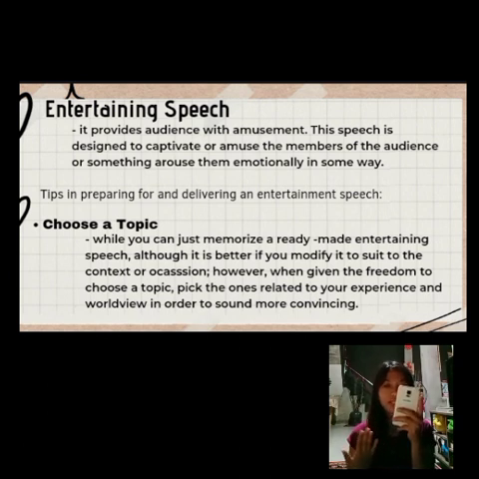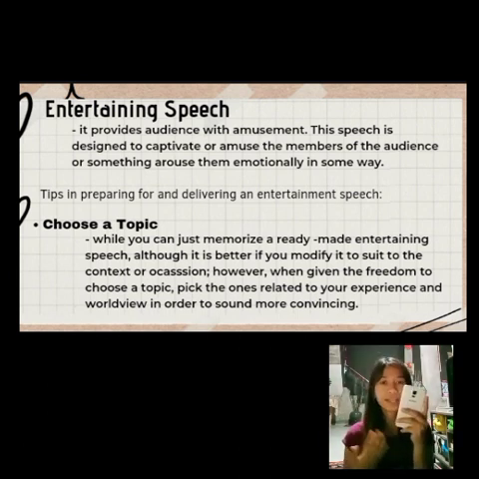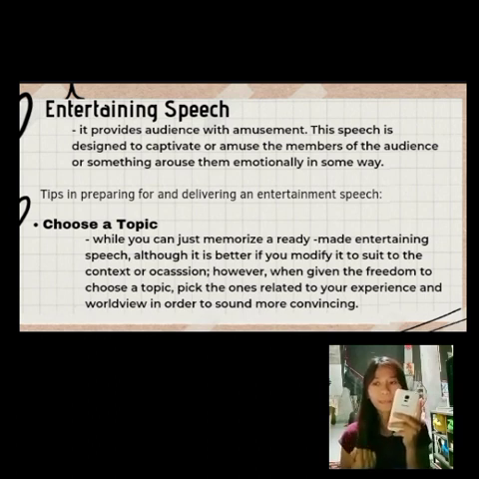So if you are delivering an entertaining speech, the first thing to do is choose a topic. The topic you should pick is related to you, and especially related to your audience. For example, you are a youth member, so you need to pick a topic for your speech that relates to the audience, which is your fellow youth.